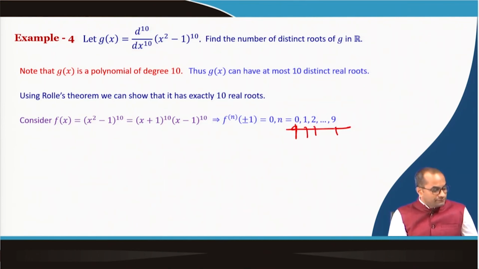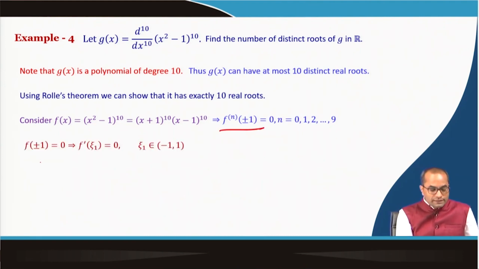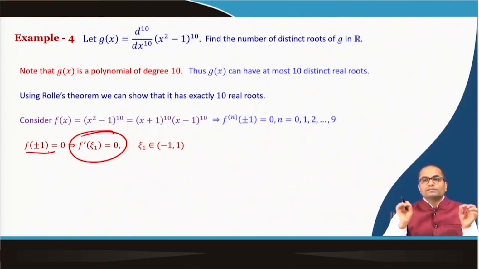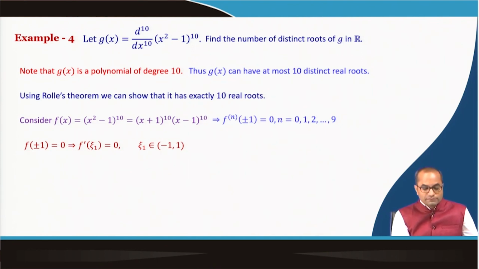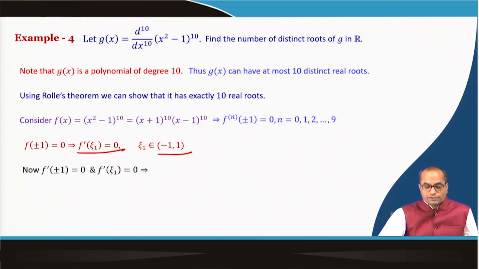So, except the 10th order derivative, all others will vanish, whether the function itself, first order, second order, up to ninth order derivative. Now, why we are considering this, you can realize. f is 0 at plus 1 or minus 1, the function value of f is 0, and so is the derivative. By Rolle's theorem we know that the value at plus 1 and minus 1 is equal, all continuity and differentiability assumptions are met, then there will be a point xi 1, or sometimes we call it c 1, whatever. So, the derivative will vanish at this point, and xi 1 is between minus 1 and 1.